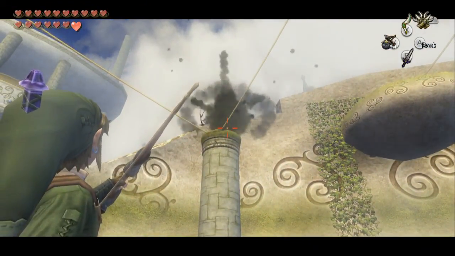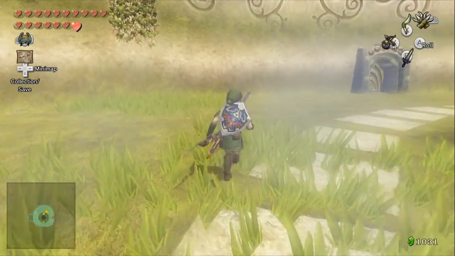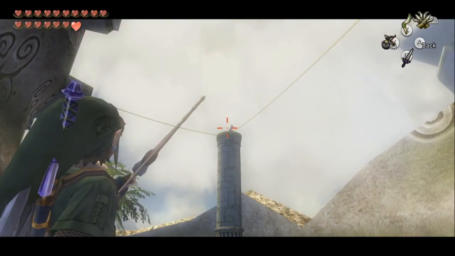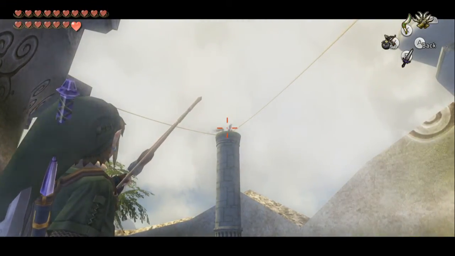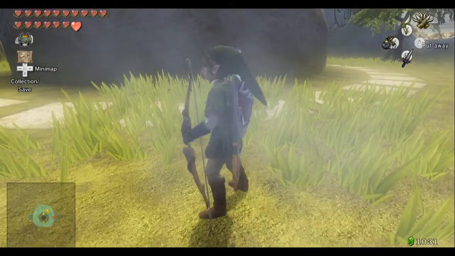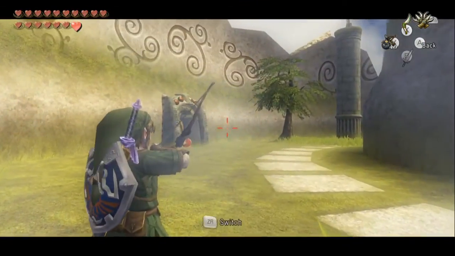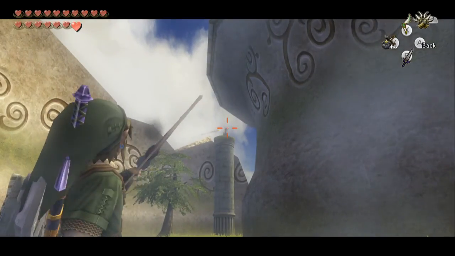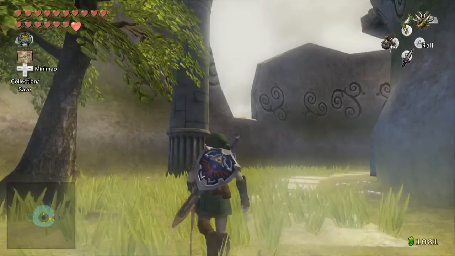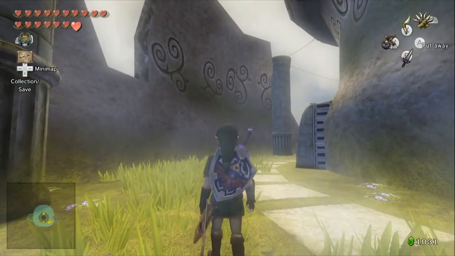And also, you see up there, there's Kargaroks. That's why I'm keeping the bomb arrows out, because I want to kill them. If I can at least kill them, then... and not do that. Man, my aim sucks today. I don't know why. Okay. That should be almost all of them.